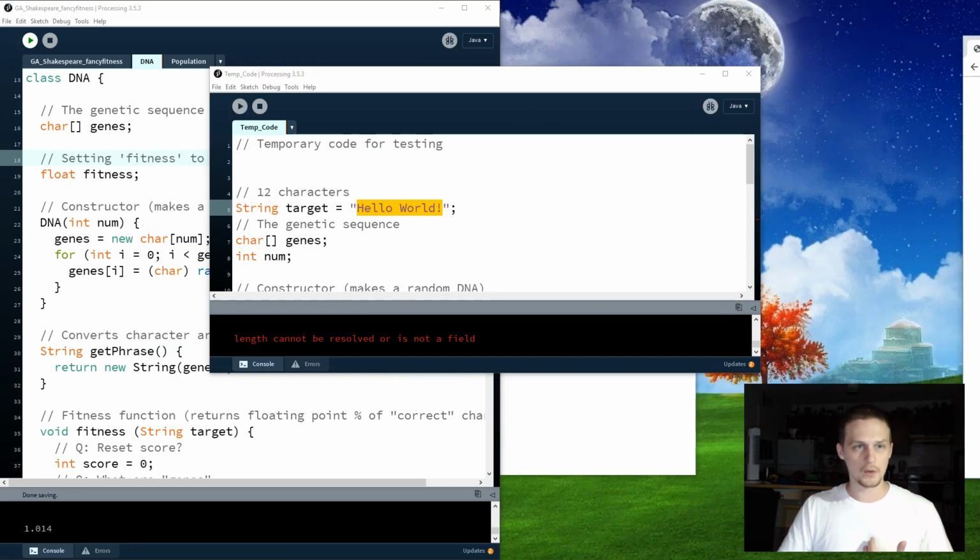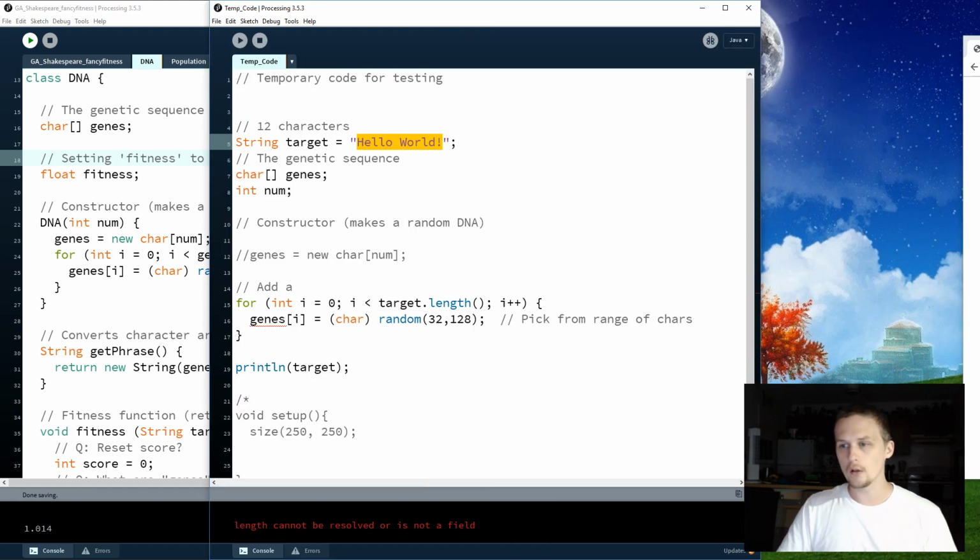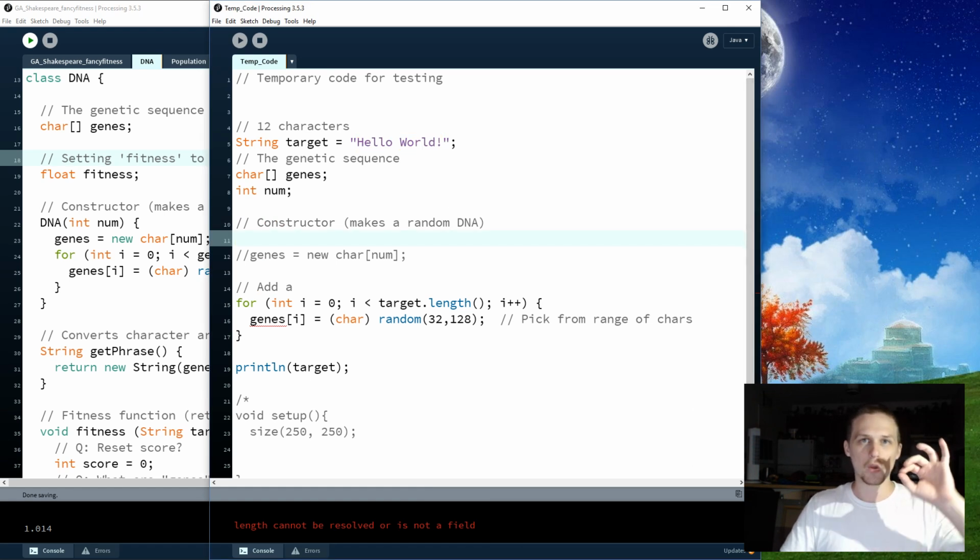what I'm trying to do right now is have it with only 12 instead of that jumbled mess. And what I want to do is create a random character for each of those character placeholders. So in this new variable, not target, that's the target, let's go with genes.